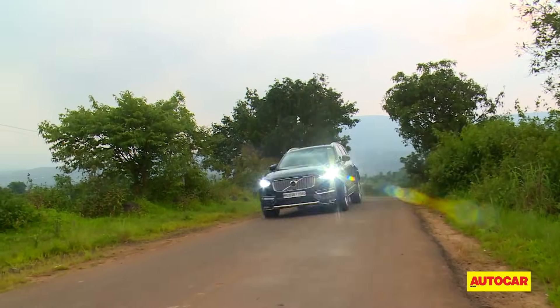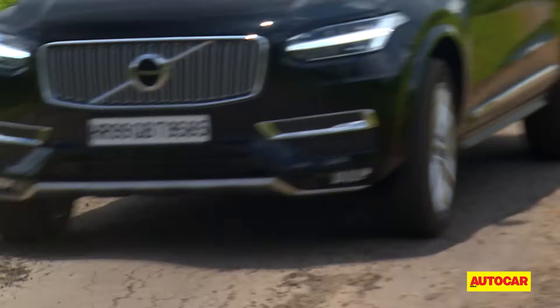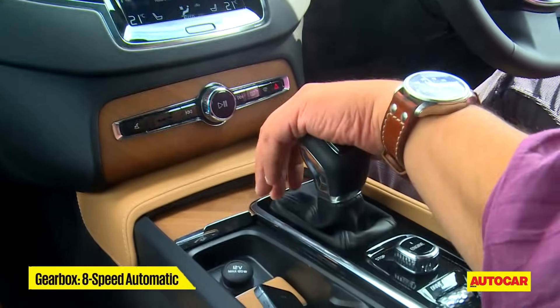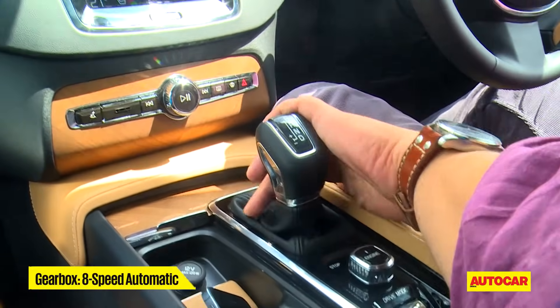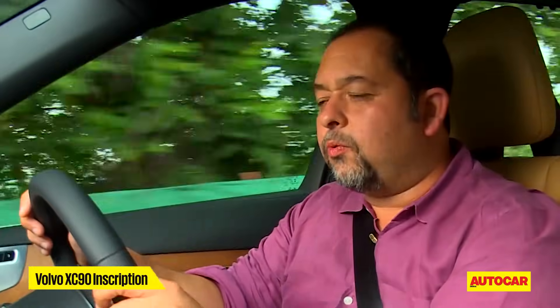You can choose between four driving modes, of which eco and comfort are more suited to relaxed driving. For our roads the correct suspension setting is comfort, where the air springs are made a little more supple and given a little more give. So when you ride over really big bumps there is plenty of cushioning and a nice suppleness, though you do feel a little bit of stiffness. The new XC90 also has a new 8-speed gearbox which for the most part works really well with plenty of ratios to choose from. The only problem is when you want a quick downshift — there's a bit of a pause and it doesn't feel as quick as ZF's 8-speed gearbox as seen on cars like the BMW.